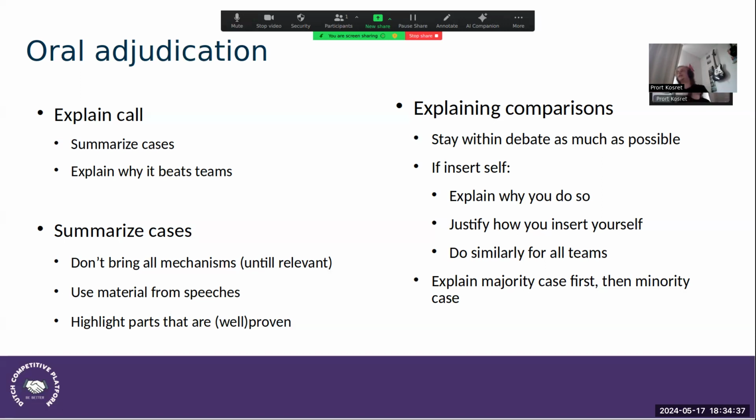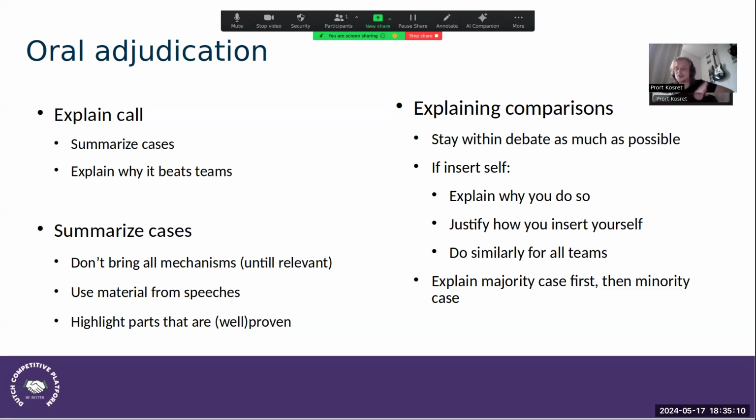So that's another thing, that you try to stay cognizant of the fact that if you insert yourself, you should insert yourself equally in other teams if that is necessary. So just highlight that. Highlight if there are gaps. Highlight if there are still maybe some faults in other teams to your comparison. I think, again, this is just a fair thing to do. But this is, again, another convincing thing to do. If another team feels like another team also has a gap, if you point out, yes, they do have a gap, but it's not as big for these and these reasons, or it is not as important for these reasons, people are more likely to be convinced.